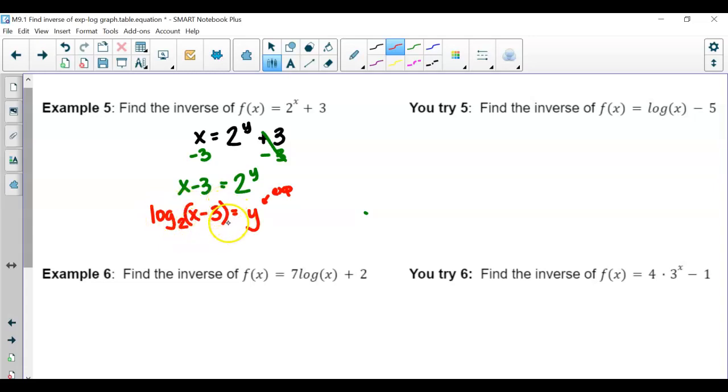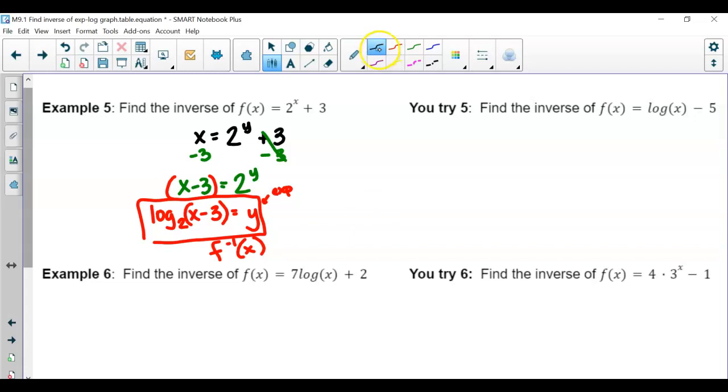And we do now need to include the parentheses here, because notice how we do have that expression x minus 3 altogether. So it actually needs to stay all together, not separated like what we had before. And there is a difference. So this is the inverse of our original function. So go ahead and pause the video and try this on your own.